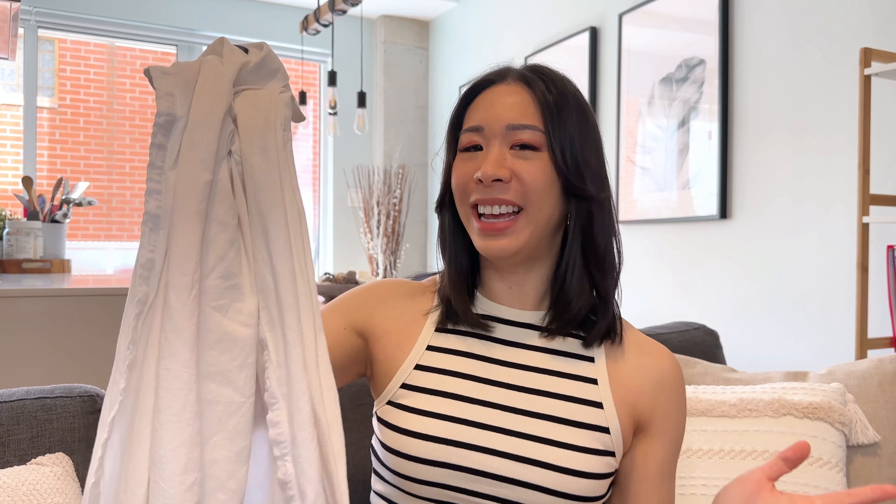Next, the flowy white button-down shirt — a classic, timeless spring and summer piece that's really trendy right now. Whether you're going for a professional look or a casual outfit, you can pair it with trousers or down with jeans or shorts. The current trend is to throw it over jeans or shorts and a crop tank for a cute, elevated casual look — honestly one of my most go-to outfits. The one I have is from Shein, so not the best quality, but for $20 it's great. It's airy, flowy, and the right amount of oversized. It is a little see-through, so you'll want a nude bra if wearing it as a top.